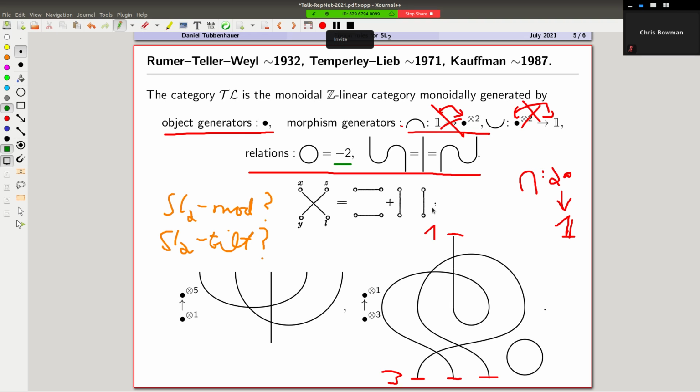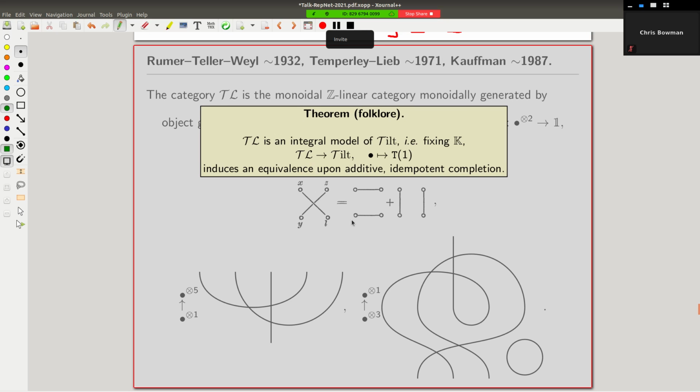And if you like Deligne categories, you can think of this as being a Deligne category by replacing this by a formal variable, and you can think of this as the Deligne category associated to this one, actually, as I will show you in a second. But anyway, you can write down those nice diagrams using some conventions for what crossings are, and then you just write down your crossing diagrams. Very nice diagrammatic description of the category.